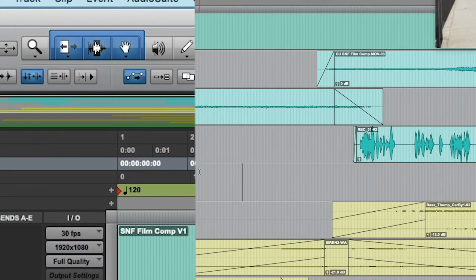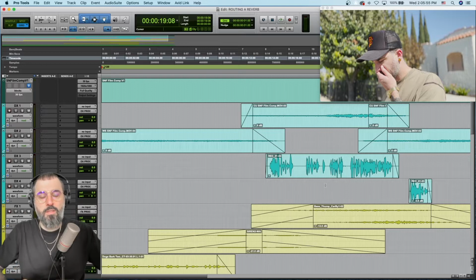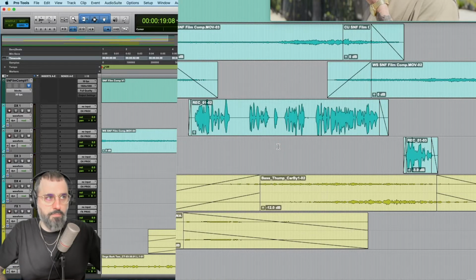So here's our playhead here. As you may know, we can click around with the mouse by either using the selector tool and clicking, or our smart tool and clicking around to the various places we want to navigate within our session. But we can also do this by using the keyboard only.